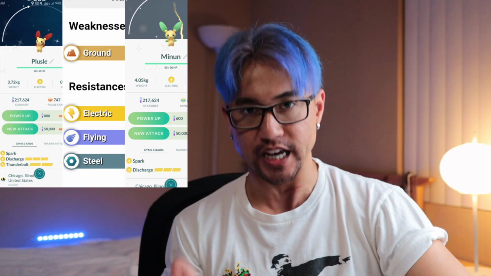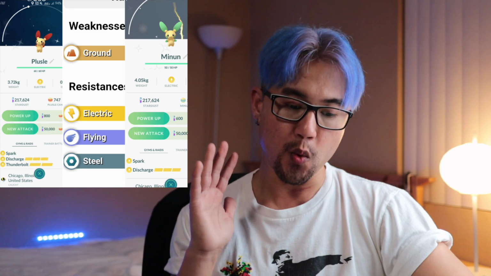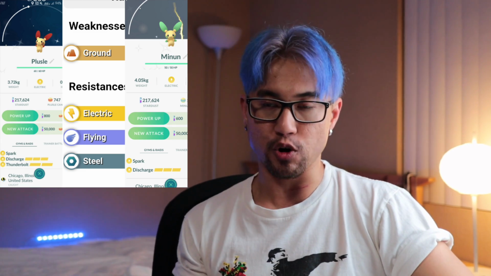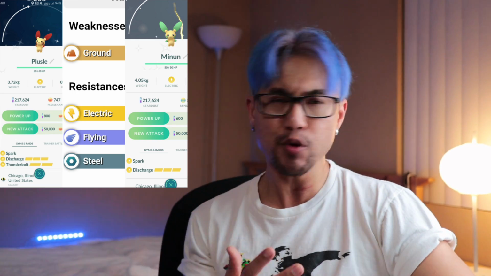I kind of left these two together because they're pretty much the same. One has a higher defense, one has a higher attack. They both have the same moveset, but really you should definitely have Spark and Discharge. And what I like about Discharge, particularly for a charge move, is that it requires very little energy and you can set them off very fast, even with Spark.